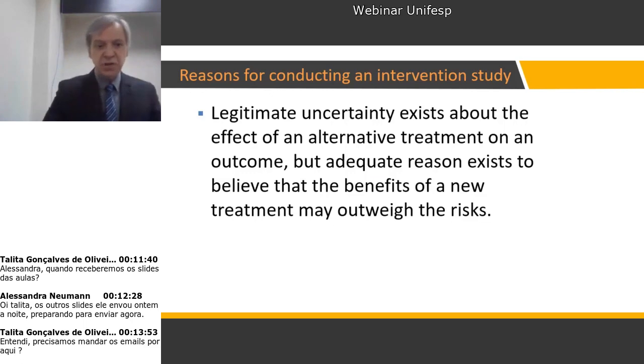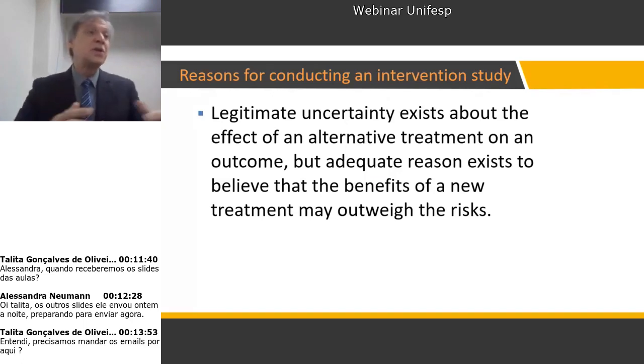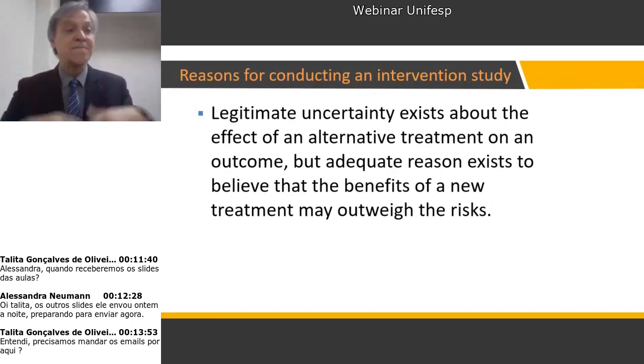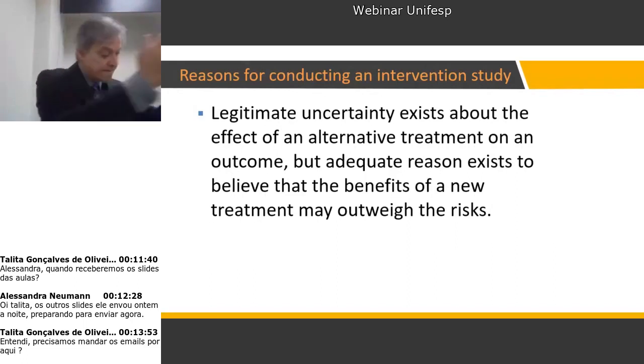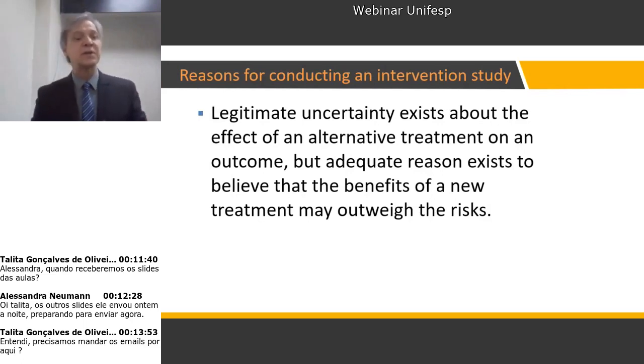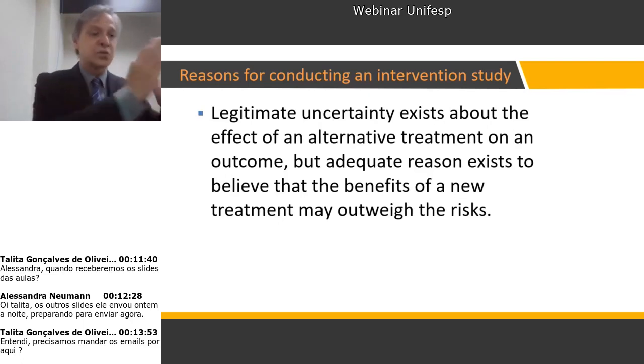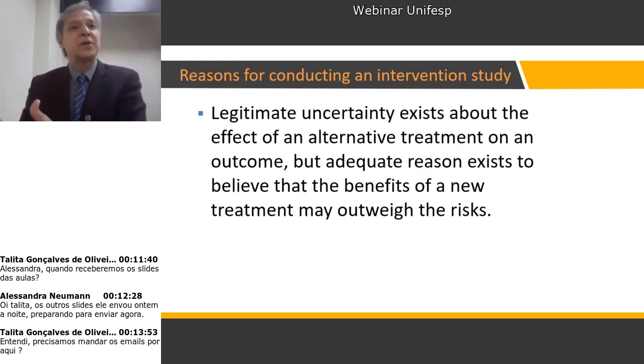Reasons for conducting: uncertainty exists about the effect of alternative treatments. So you need to have a hunch, or somebody should have placed a hypothesis to be tested. You want to test whether a new intervention is going to do better for the improvement of the health of this type of patient than the standard treatment. That's a fair question. Or you want to say this is a completely new treatment for a disease that never had a treatment, therefore you use a placebo. Or you can have a new treatment, an existing treatment, and a placebo. You can have 3 groups, okay? But you need to compare the treatment to something, and that something is usually standard treatment or a placebo, or both.